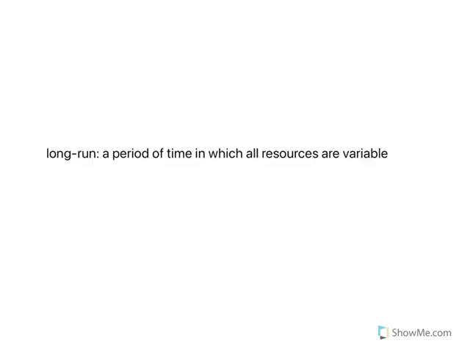So all of the costs of resources that we're talking about in this video are short run costs, as opposed to the long run, which is a period of time in which all resources are variable. With enough time passing, you can build that next factory, right? And so you have the time to change all of your resources in terms of how many you are using.